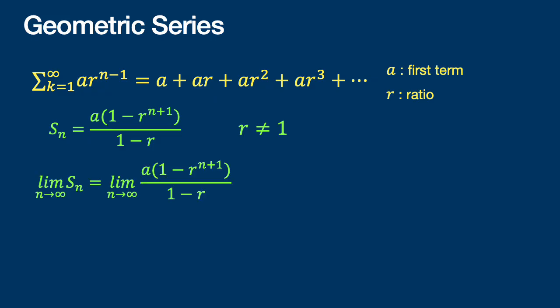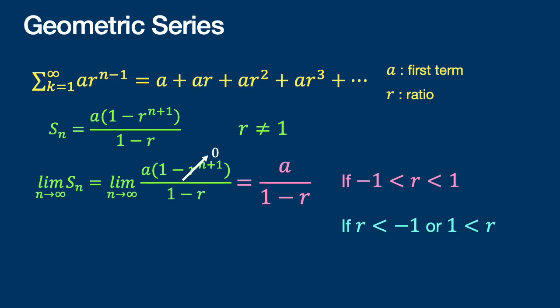So let's find the limit of this partial sum as n approaches infinity. What happens at Sn? We're going to see this limit depends on the ratio. This limit converges or diverges. See that? This is the ratio. We did this in the limit of a sequence. The ratio r is between negative 1 and 1, guys. Then r^(n+1) goes to 0. This limit approaches a over 1 minus r.